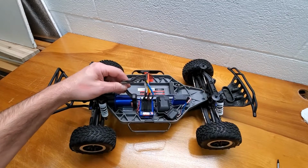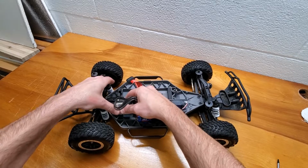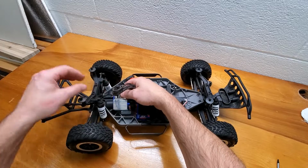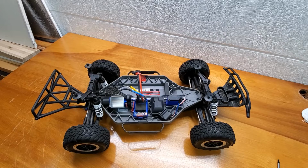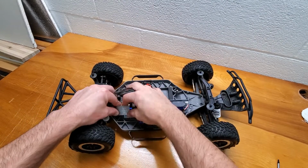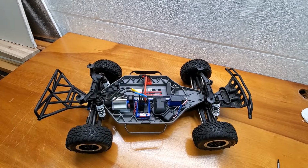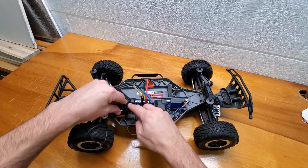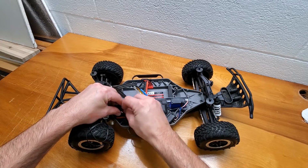Now I can move those wires out of the way and press this on. So I'm going to slide this down so it's out of the way of those wires. So this fan fits right over top. And these screws come with it, these screws that go right into the heatsink.